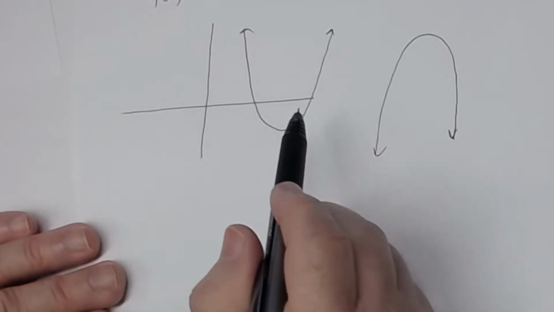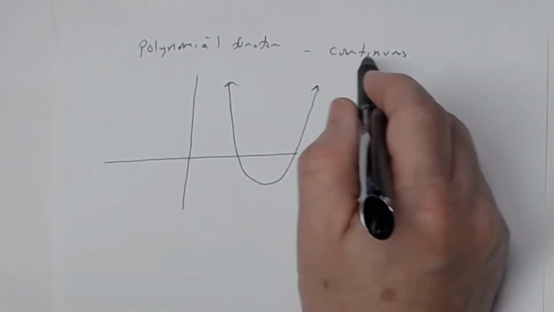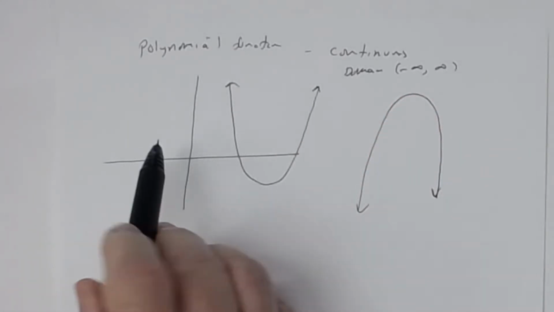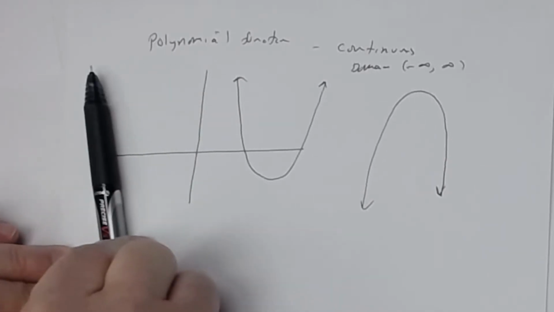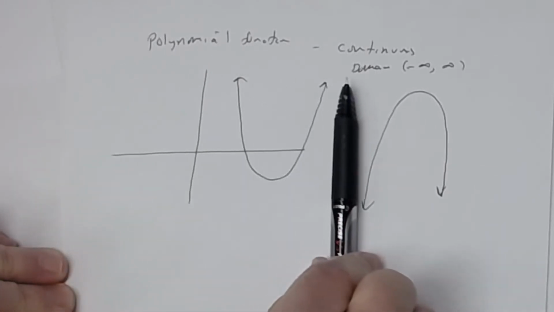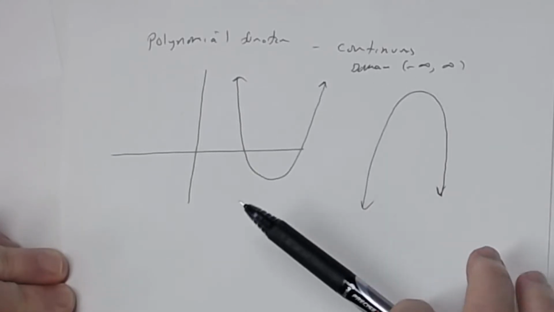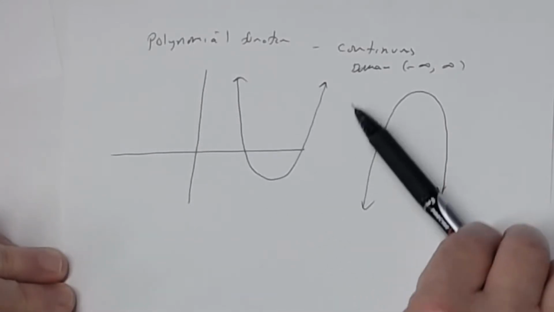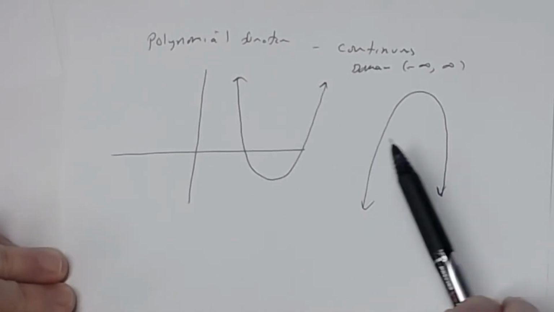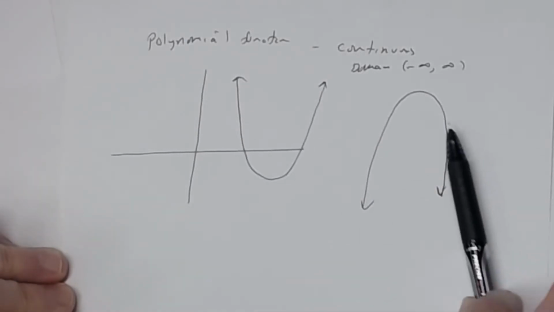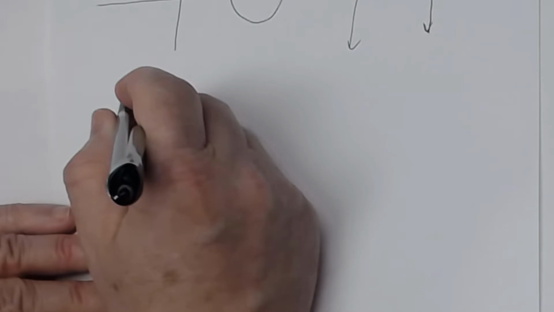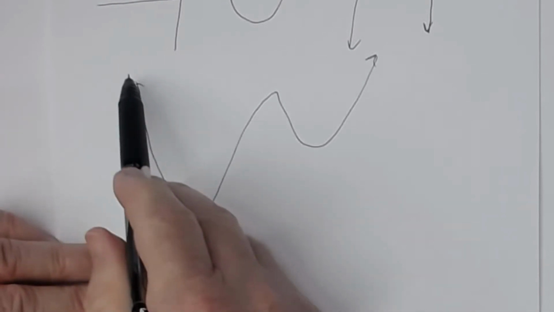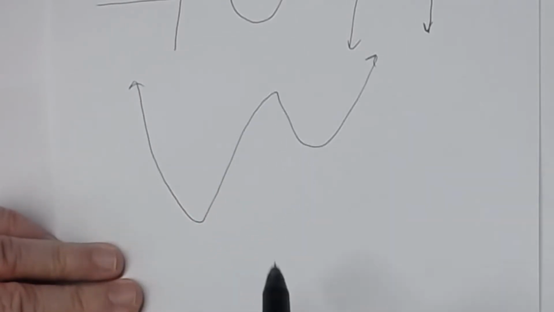The other point for a polynomial function is that the domain is all real numbers. So when you take your ruler and go from left to right, you'll go from negative infinity to positive infinity all along the cases. Now the range is not the case. The range depends on many characteristics. For example, remember a quadratic function has a minimum or a maximum. Another one would be something like this, where you have something that could do this. So you have this continuous polynomial function.